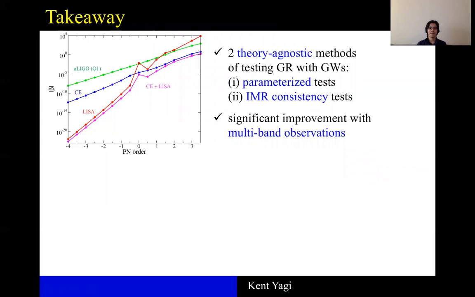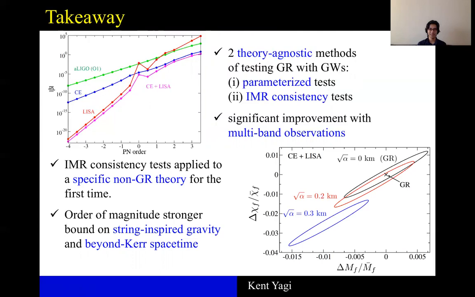And especially for the inspiral-merger-ringdown consistency test, we applied this to specific non-GR theory for the first time, and in both Einstein-dilaton-Gauss-Bonnet case and beyond-Kerr spacetime case, we could obtain significant improvement in terms of constraining these theories or spacetimes compared to the existing bound. That's all. Thank you very much for your attention.